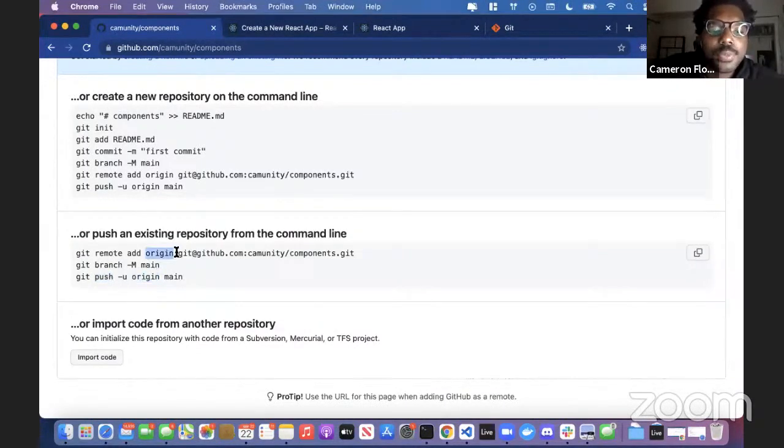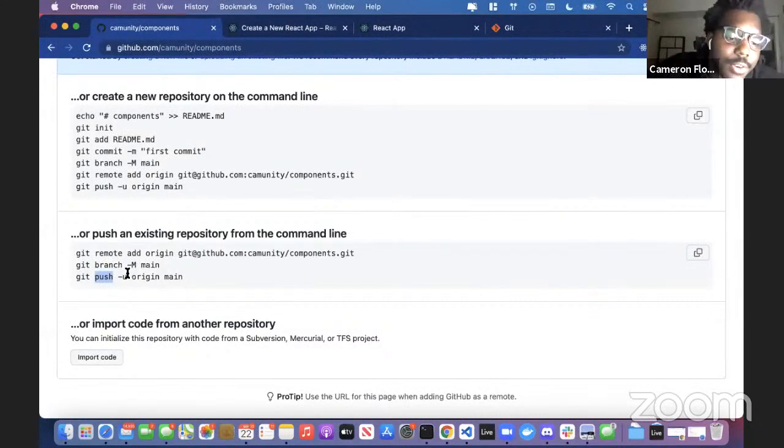So this remote origin is pointing to this particular GitHub repo that I created, right? This is clearly github.com, Community is my GitHub username, and /components was the GitHub project repo I created. And so this is very specifically pointing to the repo that we're currently looking at. So whenever I use this word origin, that's what I'm referring to: this repo that's remotely hosted. When I push, it says take those commits stored locally and push them up.